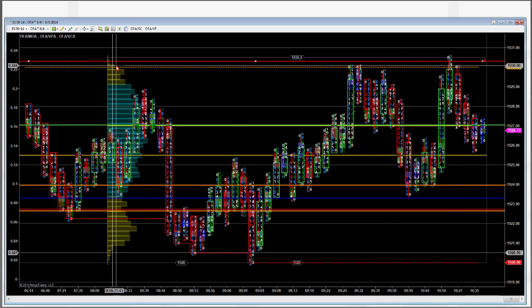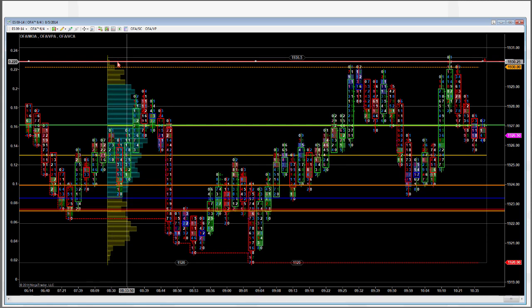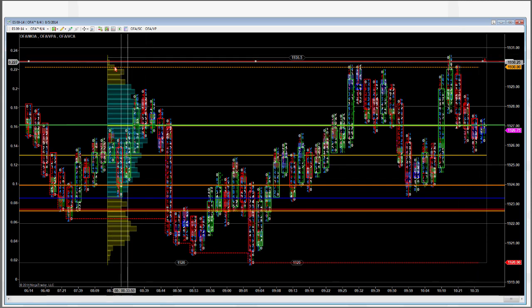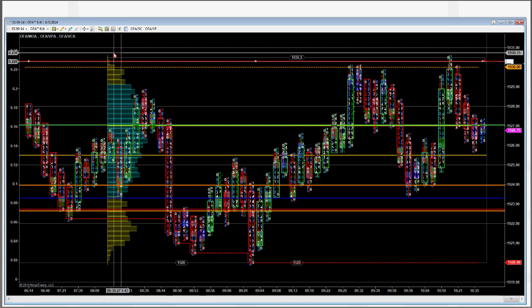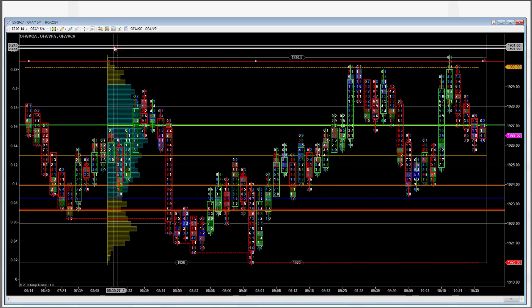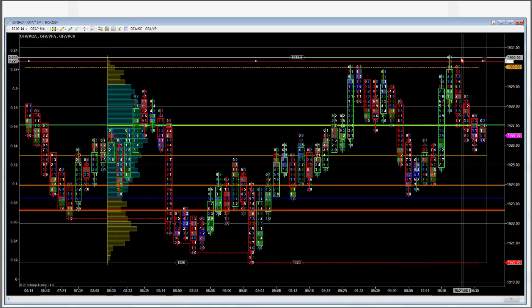If price comes back up and we start seeing in the volume profile, volume building, even just in the profile, you don't have to see it in the print. If you see volume building here at 30.25 and we start moving higher, what you're going to see is volume building. That tells you that there's conviction. You confirm it in the print.